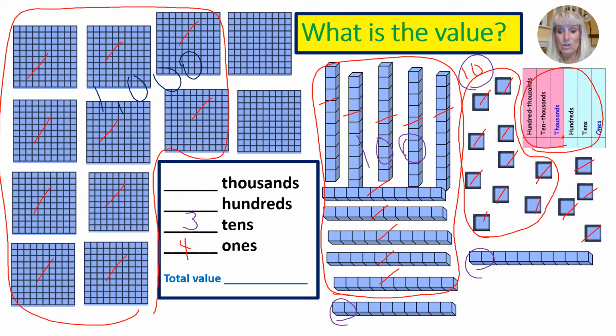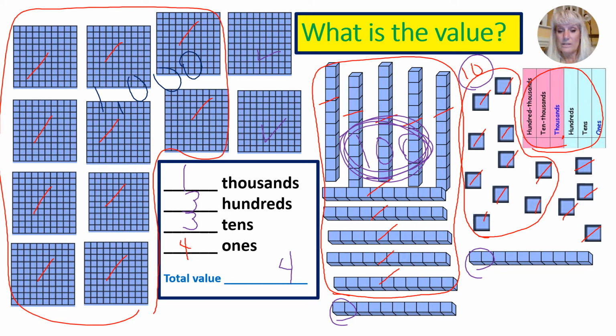So now we need to start looking, and it's really important to label everything because when you go back to do hundreds, you don't want to miss any. Like it's easy to miss this one right here. All right, so I had 100 I did not use, I had 200 I did not use, and I did not use this one. So I have 300s left. Okay, and now I'm looking at how many thousands. I did not have any thousand place box, but what I did is I bundled them together and I created 1,000.